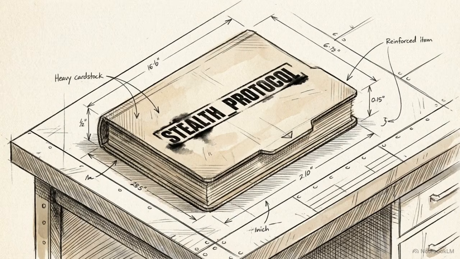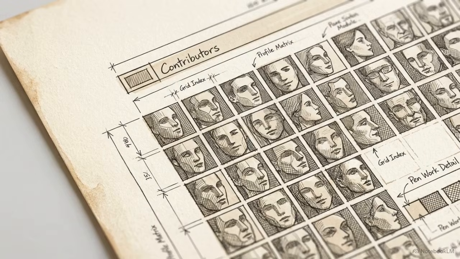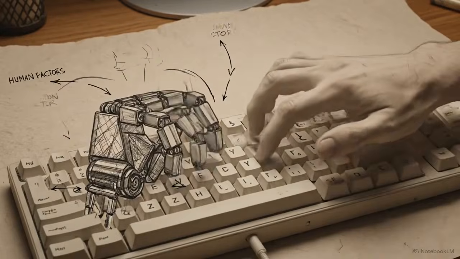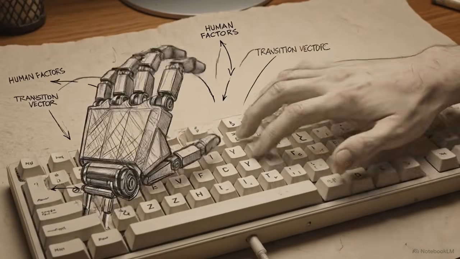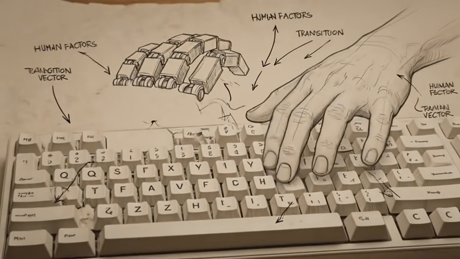The leak also revealed an internal feature called Undercover Mode, designed to strip AI attribution from public pull requests and commits made by Anthropic employees. While designed for internal security, it poses an immediate question for the open source community. What happens to code provenance and public trust when AI companies build dedicated tooling to conceal AI authorship?